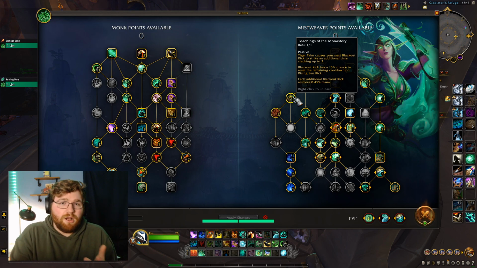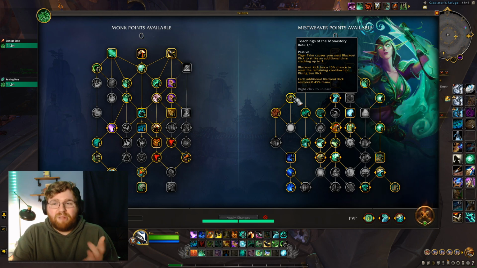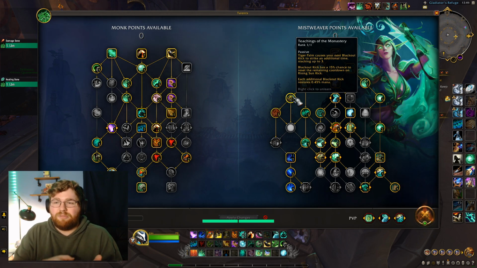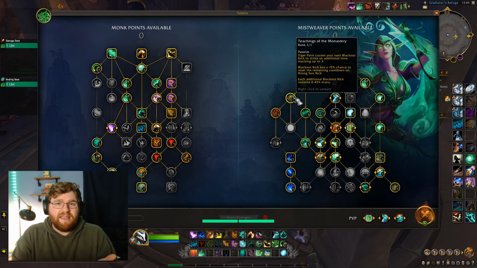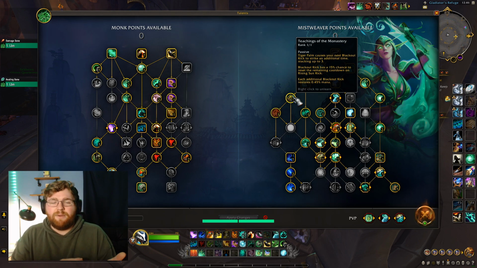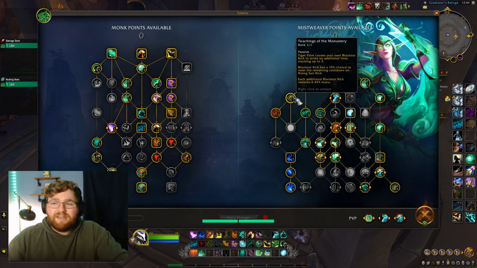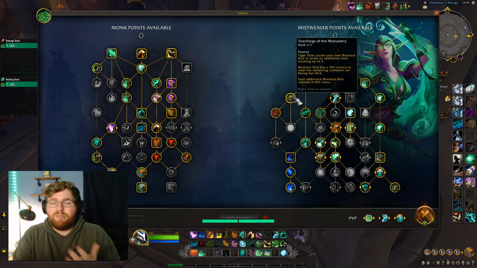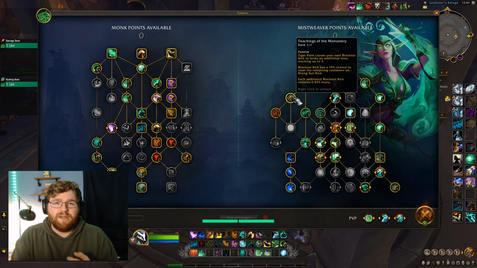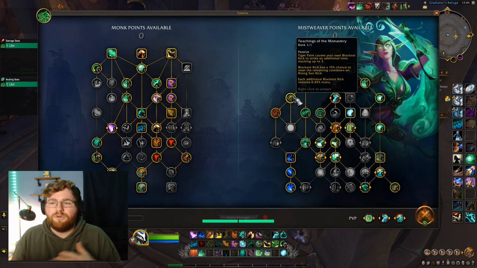If we Tiger Palm and then Blackout Kick, that's one button, one ability for Tiger Palm, and then Blackout Kick. But since our Tiger Palm causes our next Blackout Kick to strike an additional time, that Blackout Kick is going to hit twice. So now we've pressed two buttons and gotten three abilities in return. And that stacks up to 3 times. So if we press Tiger Palm 3 times and then Blackout Kick once, that Blackout Kick is going to hit 4 times. So now we've pressed 4 buttons and got 7 abilities out of that, 4 of those being Blackout Kicks. It's just a really cool synergy.